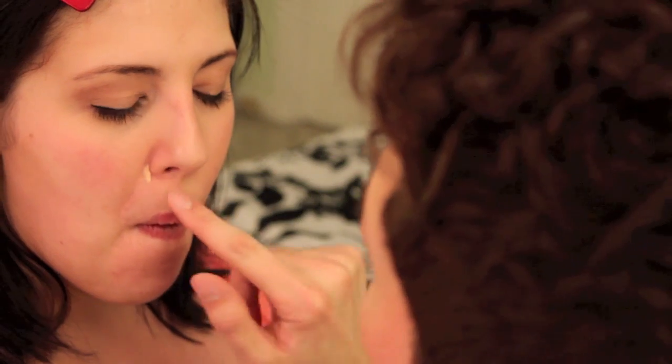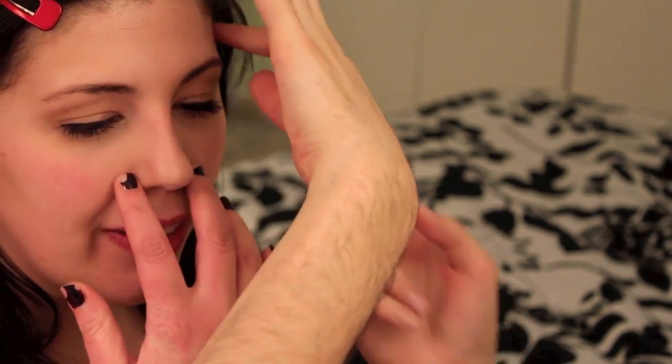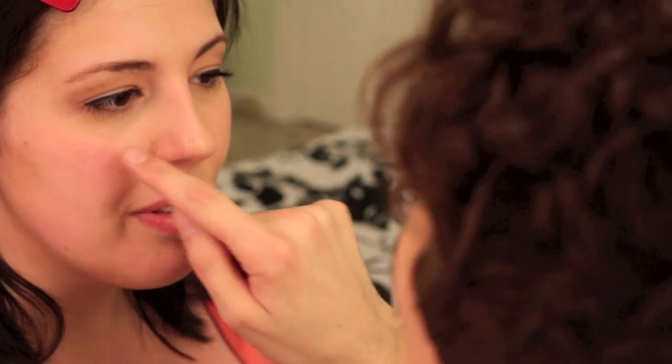I'm going to put it around her nostrils. And this is usually where I get a lot of my redness. I don't know why. And finally I'm going to put it on, we'll call them problem areas. Fair enough. You know, I think I know why this is a problem area right here. Why? Well, I think a lot of oil excess just ends up there. That's something that I've noticed recently anyway.